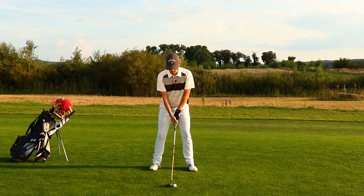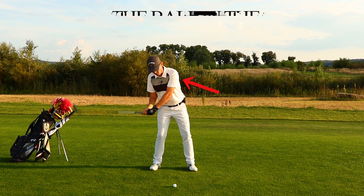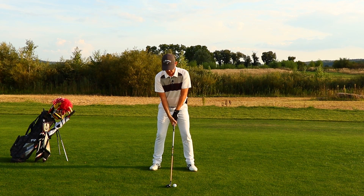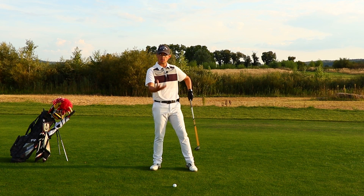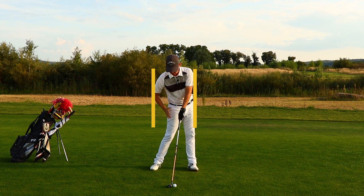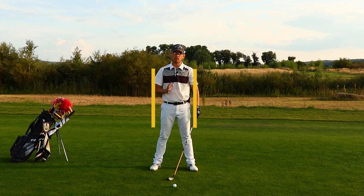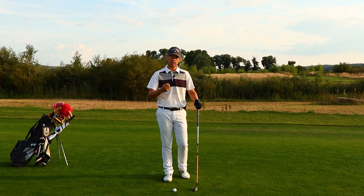The last thing — something we really don't want to do in any swing — from the backswing, don't try to help the ball get in the air. Don't lean to the right or put more weight on your right foot, because that's going to make the swing too shallow and the club head is going to work too much upwards through the shot. What I want you to feel is like your chest stays centered — backswing center, downswing center. The hips move forward and a bit of weight is forward, but your torso stays centered over the golf ball. This is going to enable you to hit the ball really well and make great contact.